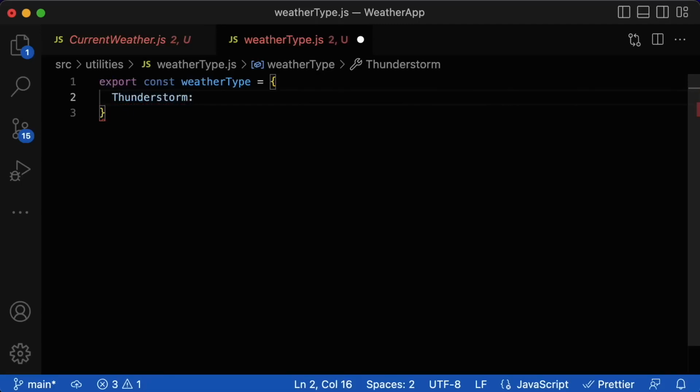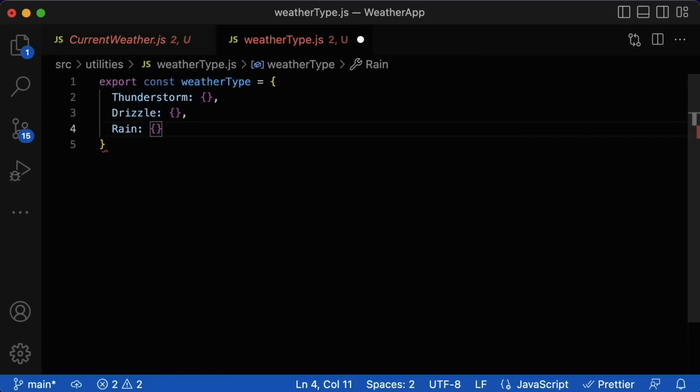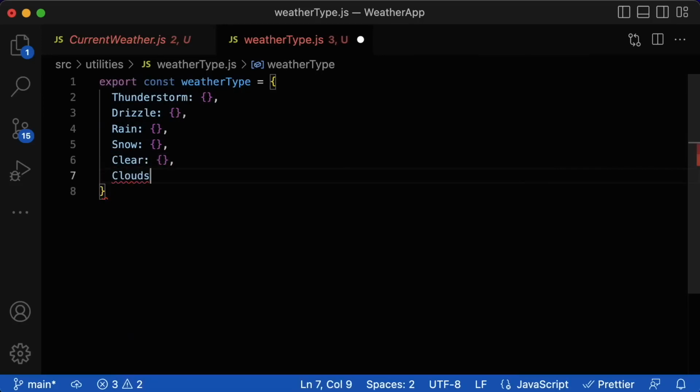The next is Drizzle. Then we set Rain. Next we'll set Snow. Then Clear. Clouds. Haze. And Mist.